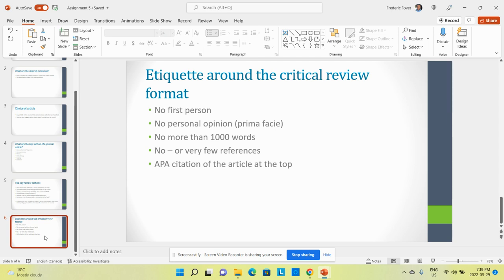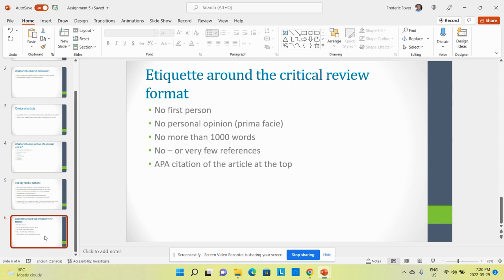No personal opinion. Again, prima facie, so on the face of it, you're not expressing opinion, but you are often the center positioning that examines and critiques the piece. So you are there, but you are going to have to be careful to just play with the language so it looks like you're saying, the author may surprise the reader by not spending enough time looking at the repercussions or the impact of the findings for the field. So you've said what you thought, but you haven't said, I feel that. You're just doing it in a sort of circumvented way.